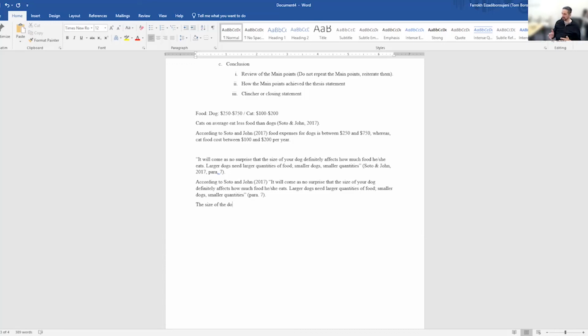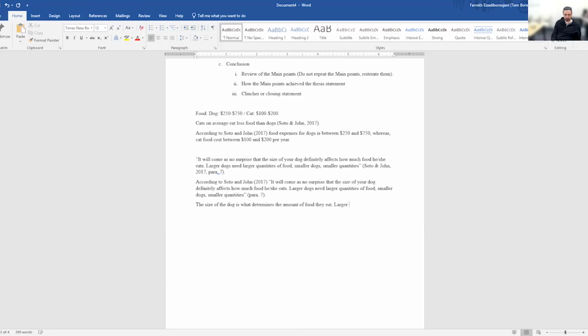So I read something about how the size of the dog or the animal is going to change the amount of food they eat. So the size of the dog is what determines the amount of food they eat. The larger the dog, well, no, I can't say that because that is too close to what the original source said.